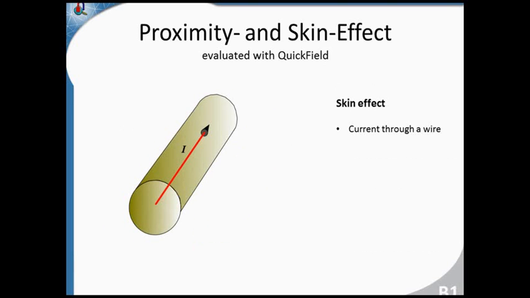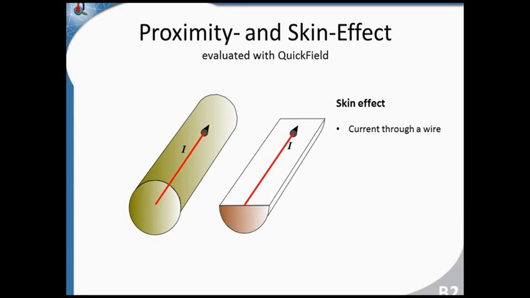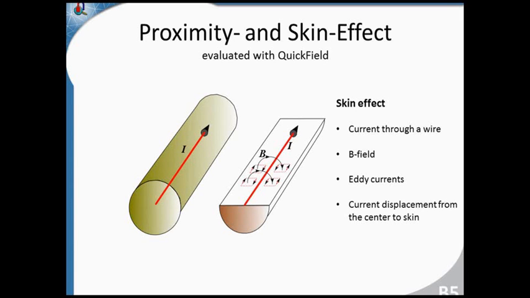Here are some words about the skin effect. The considered object regarding this effect shall be a simple circular solid wire which is energized by an alternating electric current. The longitudinal section gives a better view of the magnetic field lines which subtend the layers inside the copper wire. These B-field lines cause eddy currents which are always oriented in such a way that they work against their cause. These eddy currents weaken the primary current in the center and enhance the outer current. This way the displacement of the current density to the skin takes place.